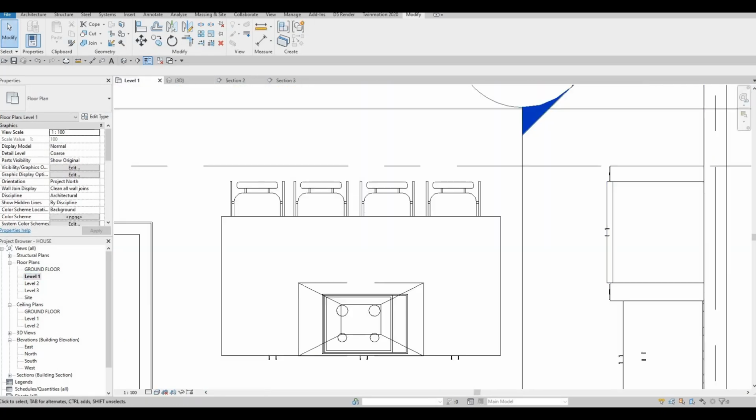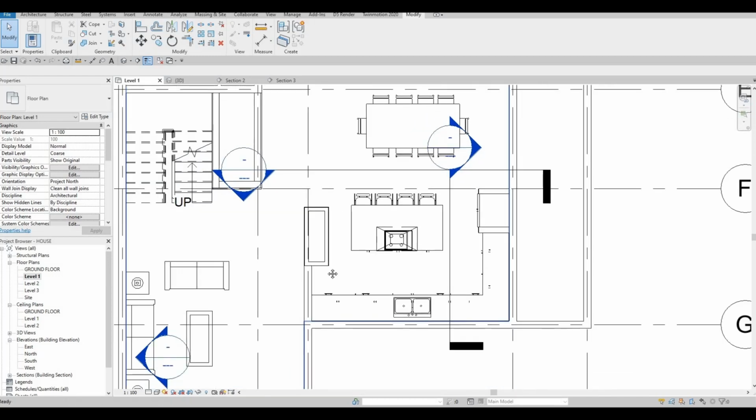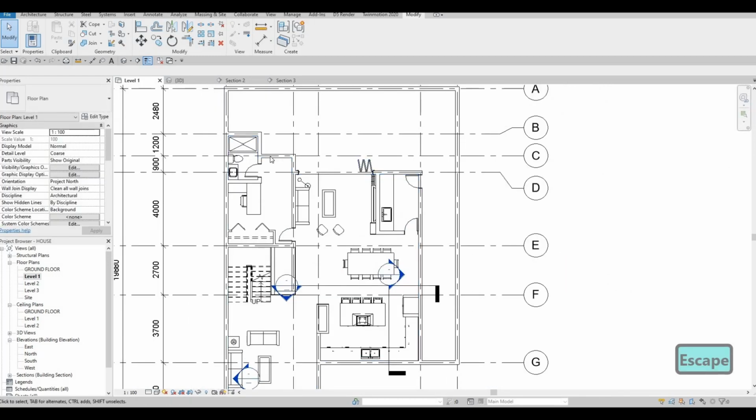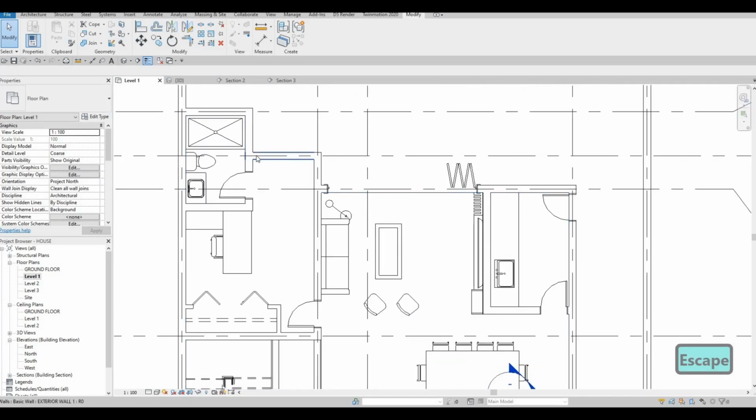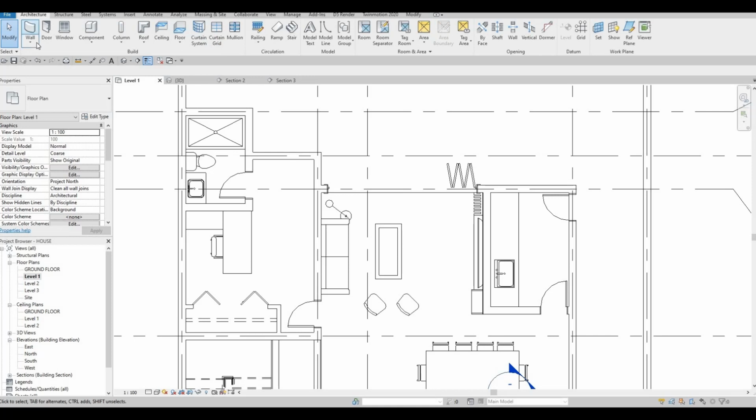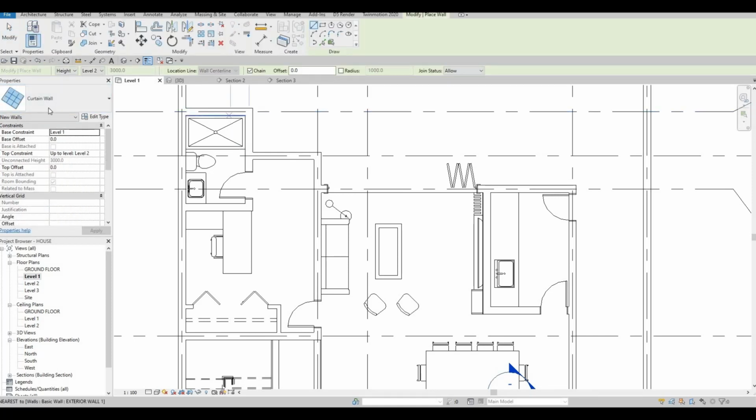So now that's done, what I want to focus on now is to add all of our curtain walls, specifically right here, and we could add it on this top as well. So let's go back to architecture, click on model wall, and then curtain wall.